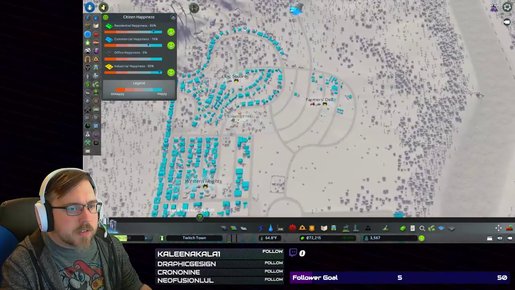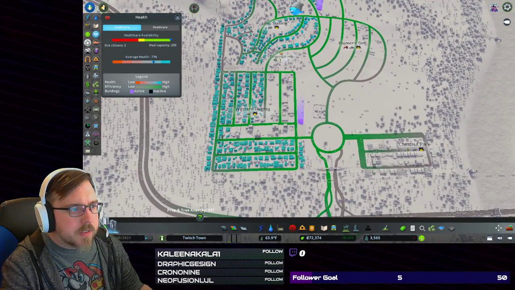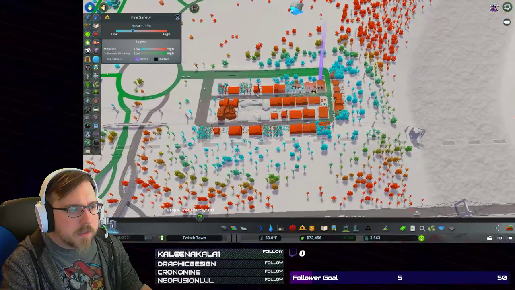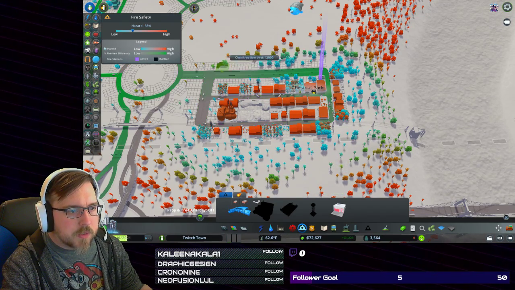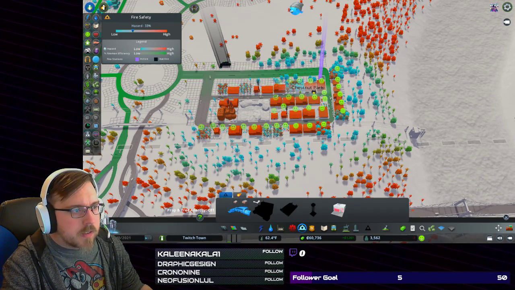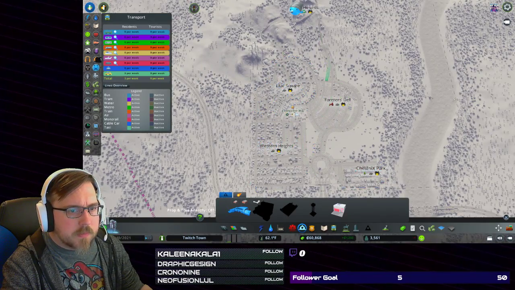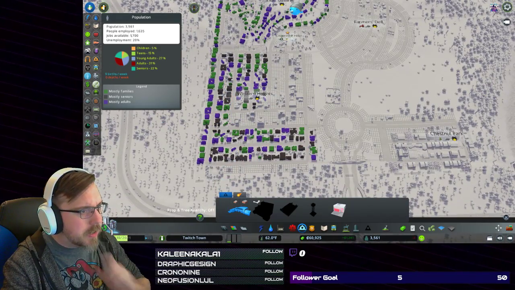Happiness is decent. Health, decent coverage. Traffic's not terrible. Fire coverage is terrible. Let's go ahead and get a firehouse out here. We'll just place it right up here. Crime, not really a problem. Most of our population is down here where we started.